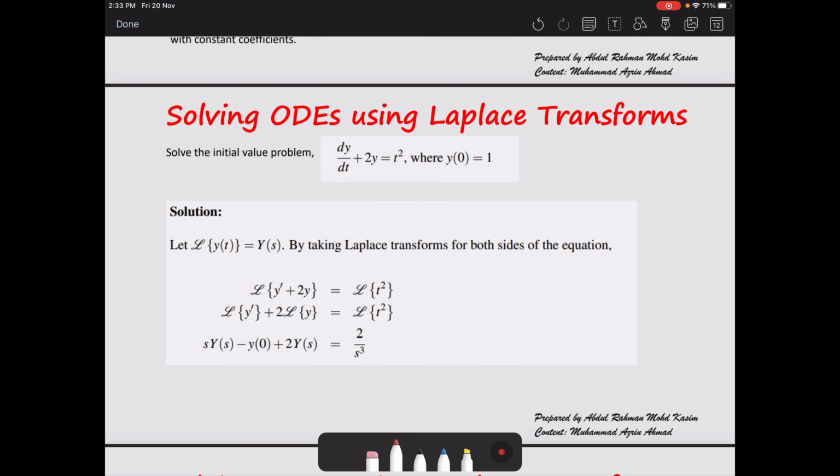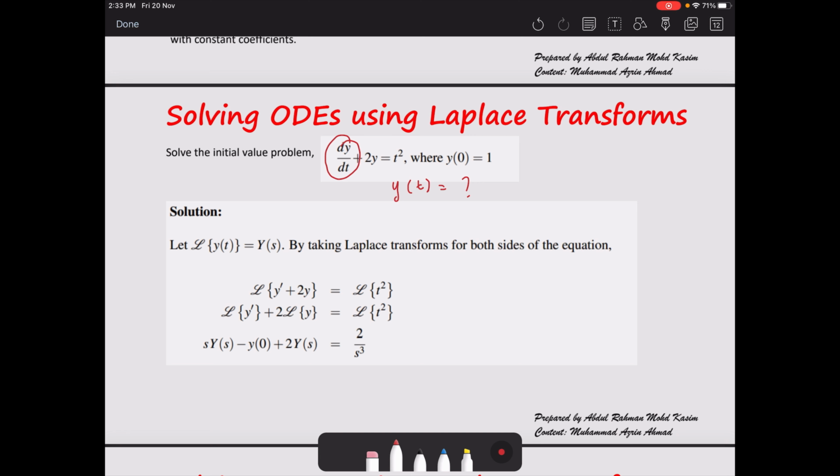Okay, so let's say you have a problem, and that problem is an initial value problem, and you want to solve it. The keyword in this question is solution. Solution means here we want to find y. As usual, we want to find what is y. So this is the keyword of this question.